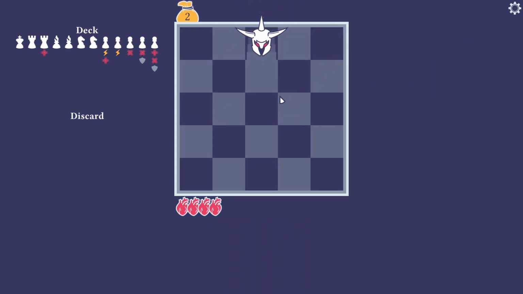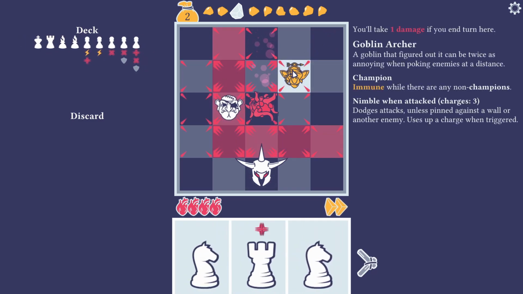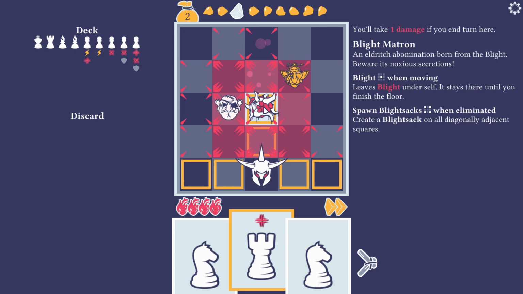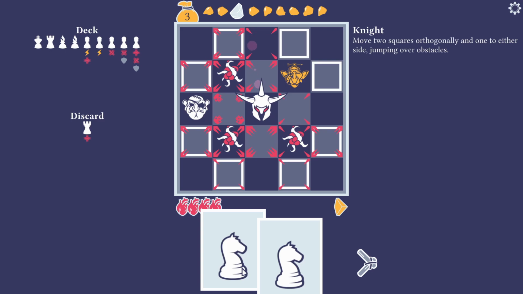We can apparently do. I really like having this pawn that has both directions. That just seems oof. Champion, immune while there's any non-champions. So let's get that out.